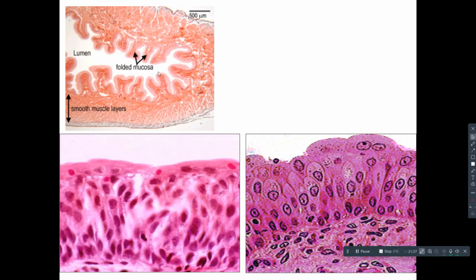Looking at a urinary bladder up here, we do see the rugae. The epithelium here is transitional, which we see here in a stretched bladder and in an unstretched bladder. And the whole point of transitional epithelium is to allow for that stretch to accommodate more urine. Notice the bulging dome-shaped cells that are characteristic of transitional epithelium. And of course, we see the smooth muscle here, which is the detrusor muscle, whose job it is to expel urine.